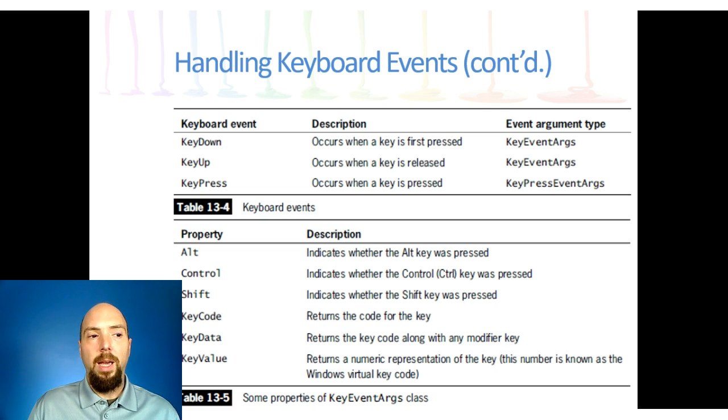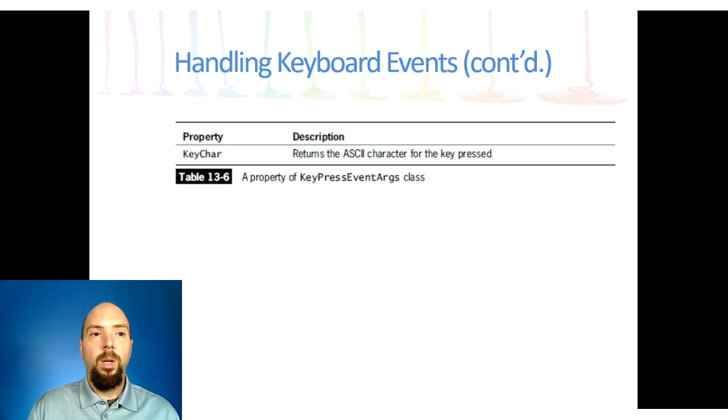Alright, so if we have the key down, if I press and hold the key, that's going to be one event. If I let the key go, if I release it, if we just simply tap a key, that's also a different type. If we do the Alt key plus another key on the keyboard, so we can do Alt, Control, Shift, we can look for key codes. If I want to look at the Unicode value for a letter, I can do that kind of thing. So if they press the Unicode value for 0012 on the keyboard, therefore it will do something. We can also look at the keys and display the key characters. We can actually cause the system to state, hey, you pressed the A key on the keyboard.